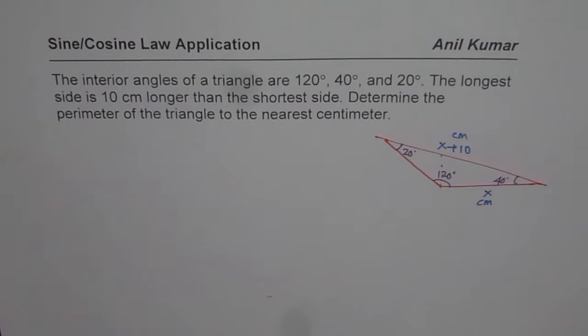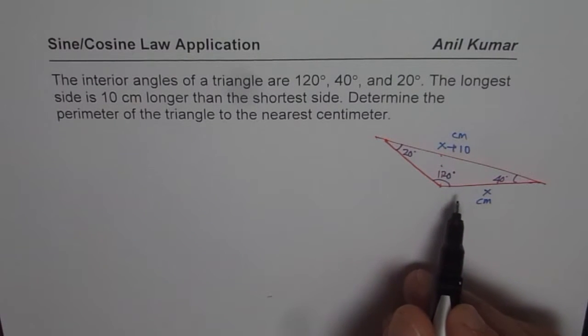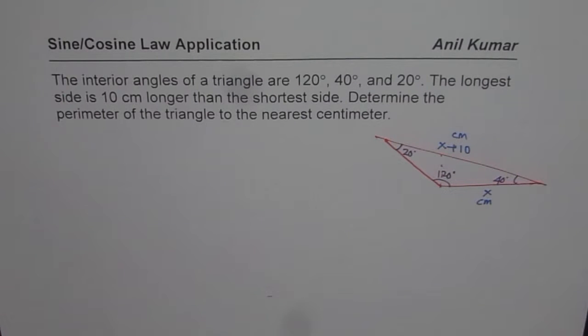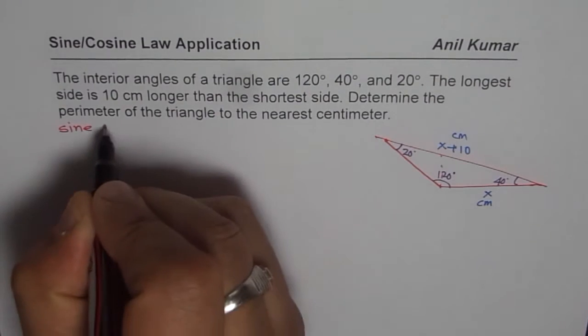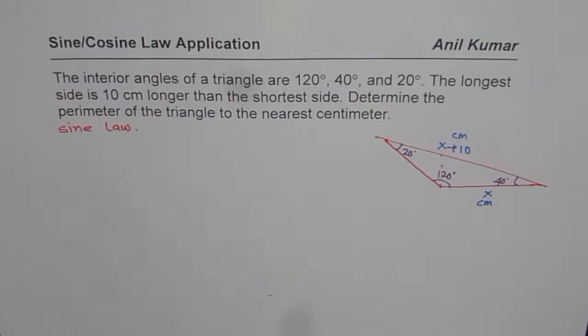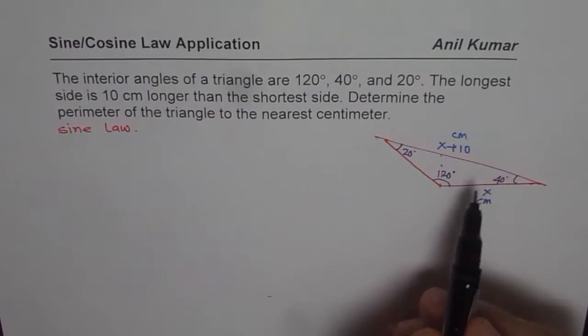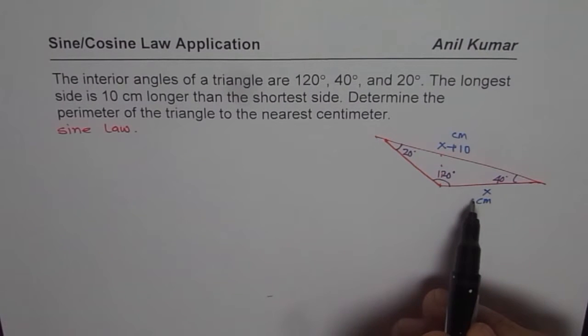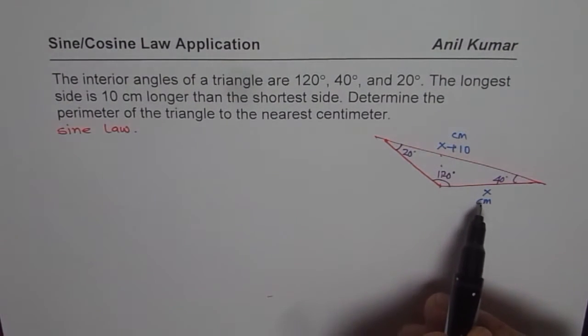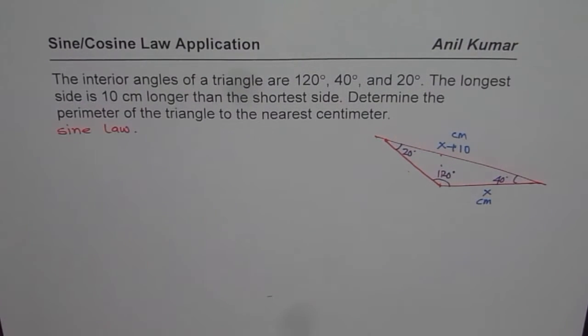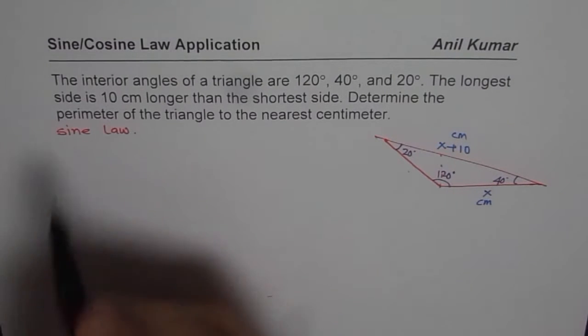So it seems that in this question we could approach with anything. Both the laws can work for us, but I'll prefer to use sine law. Whenever there's a preference, we will use sine law, since sine law involves lesser calculations. Why? Because sine law can give us a relation between the angle and the sides, and the angle is known. We can find x, and then once we find x, we can use cosine law to find the third side. So we have to use both. To begin with, we'll use the sine law.